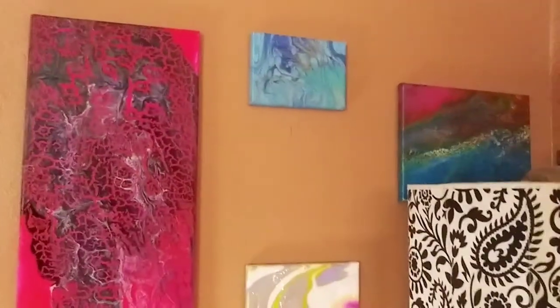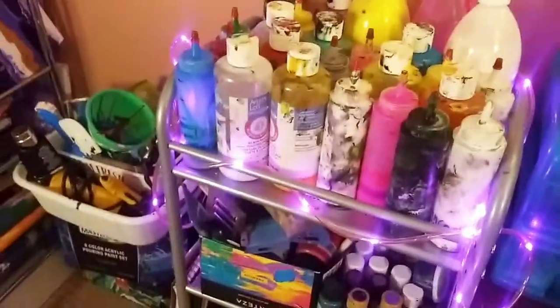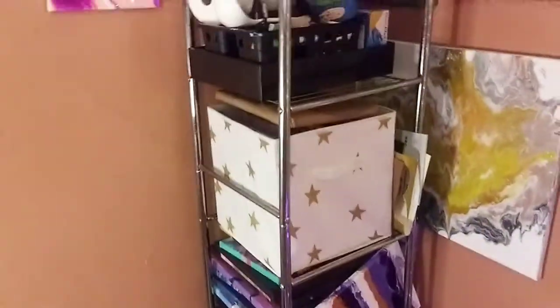And I changed some of my paintings out because I am giving some of those as gifts, so I have some of my new ones up there and up there, and this one here, this may be a gift too. It looks so much better, and I got new batteries for my little LED pink lights, so I am really happy. I just cleaned up a whole bunch of stuff and organized everything so much better.